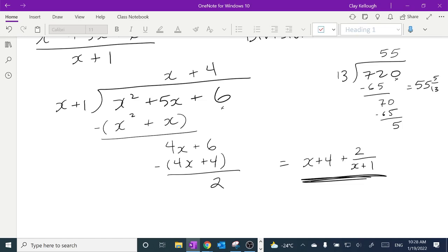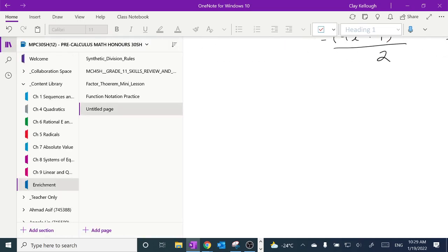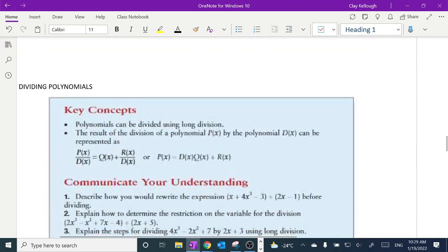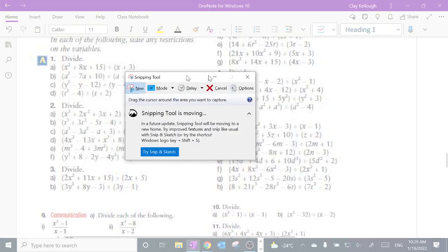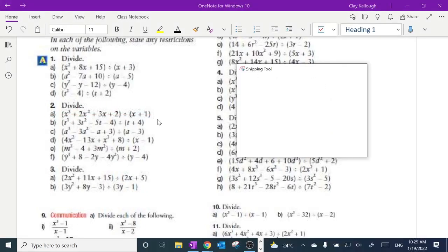All right. Want to try another one? All right, let's try another one. Let's do a bigger one this time, so it takes more steps. What if I wanted to do, let's see. Let's go to your homework. What if I wanted to do that one, 2a? Move out of the way, you. Okay, there we go.